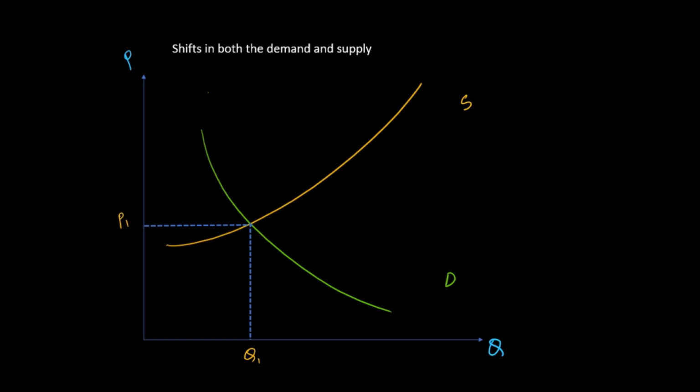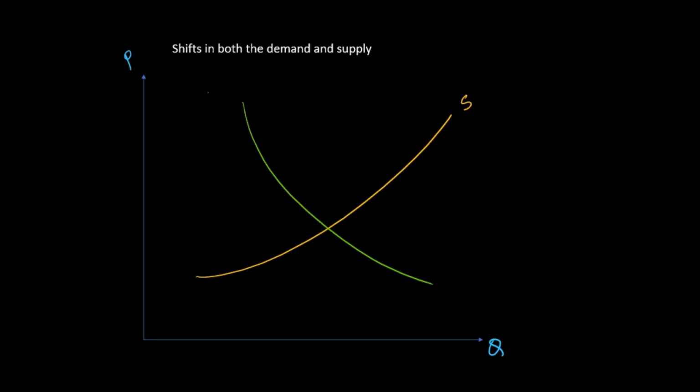So let's try to summarize what we saw in this slide. So we are talking about a case when the demand decreases, supply also decreases. So what is the impact here? The equilibrium quantity decreases, but the equilibrium price, we don't know what exactly happens. So let me put this as a question mark. Now let's consider another scenario.